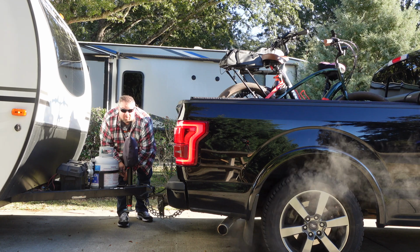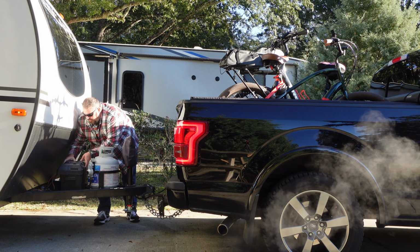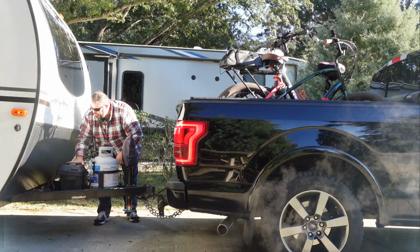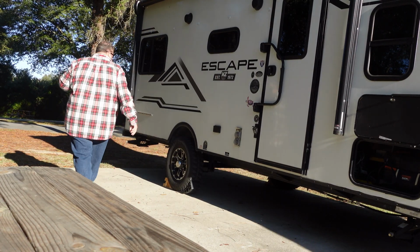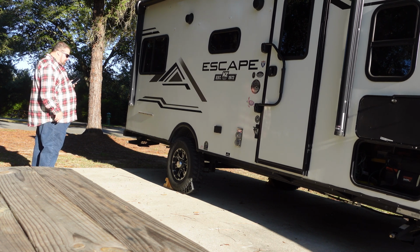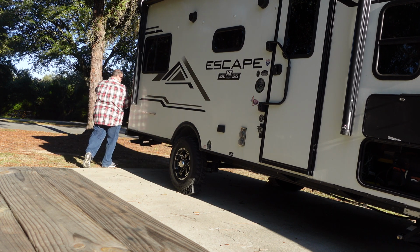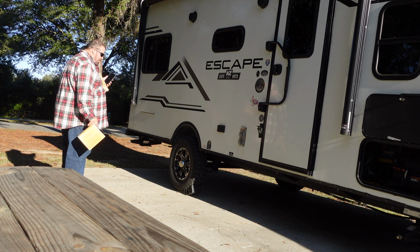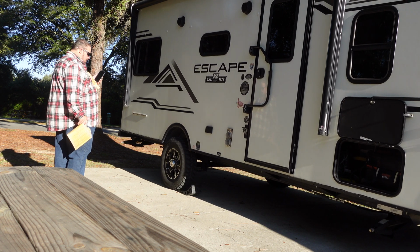Of course, a good thing to always double check is your propane is off too when you travel. Straightening up my clip. All right, roll forward a smidge to get the pressure off the back shocks. A little bit more. All right, hold. All right, go ahead and roll back and we can come off the Anderson. Keep on, keep on, keep on. And hold.